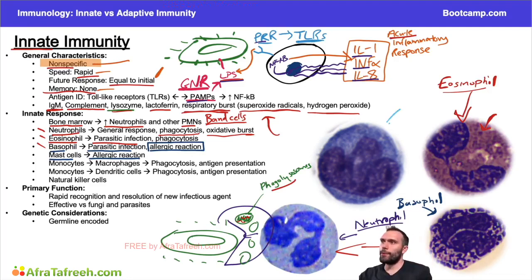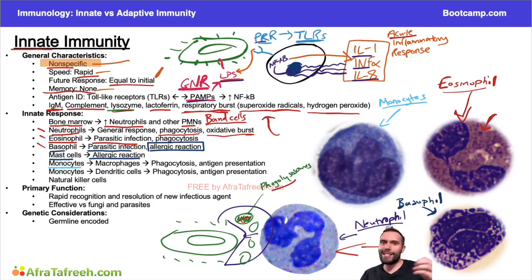All right, just a couple other things here. So this cell is a monocyte. Monocytes can sometimes be tricky to differentiate from some of these other cells. Monocytes usually have more of a horseshoe kind of appearance to their nuclei. That's classically how it's described. Now, remember, the monocytes are primarily going to be in the bloodstream.